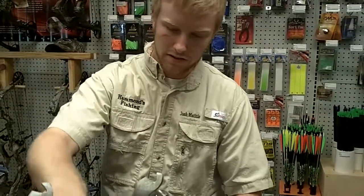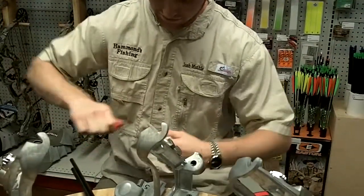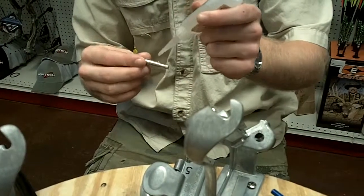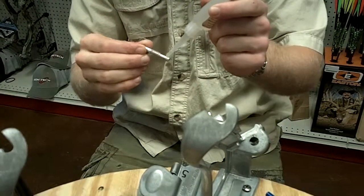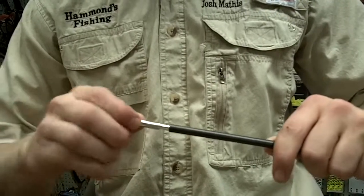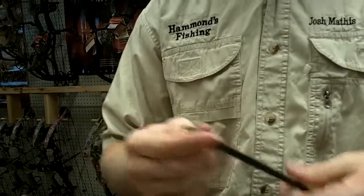Now let's go through the instructions on how to insert a tip into the arrow. What kind of glue are you using? I use GoTuff — that's a high performance glue. First thing I like to do is set the glue. I usually put a strip down the back side, down the front side, and on the second section. You don't want to overdo it. Make sure you have the applicable amount on the insert. Here's the most important part: insert, rotate, snap, and clean. That is a properly inserted insert.